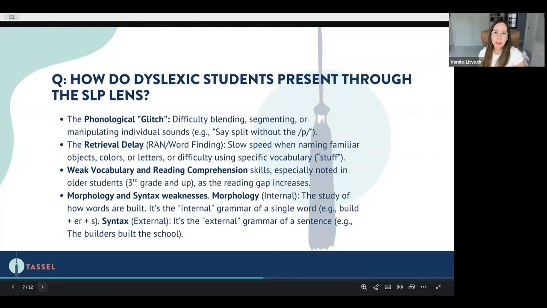Or they're avoiding, maybe another hallmark is they're just avoiding reading. They don't want to read. They don't want to look at books. They don't really want to be even in that world of reading. But again, a lot of our students are really highly verbal and they have amazing expressive language. So you wouldn't assume that they have a weakness when you talk to them, because they're very verbal. They have great background knowledge. They've been exposed to a lot. So that's where I think dyslexia is so unexpected, because why is that?